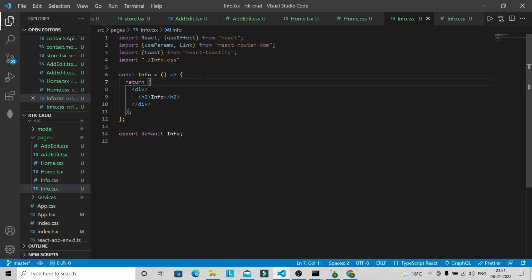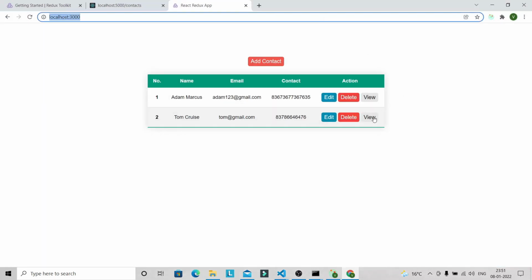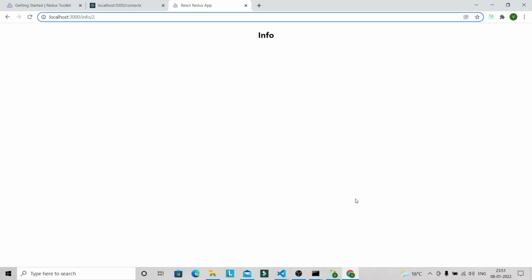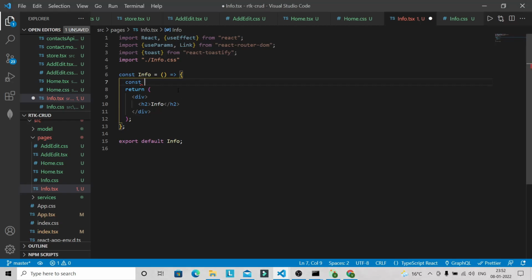So here, first we are going to grab the ID. If I go back to our application and click on view, you can see that we have got this ID too. So we need to grab that ID with the help of useParams. So here we are going to use useParams, and we need the ID.